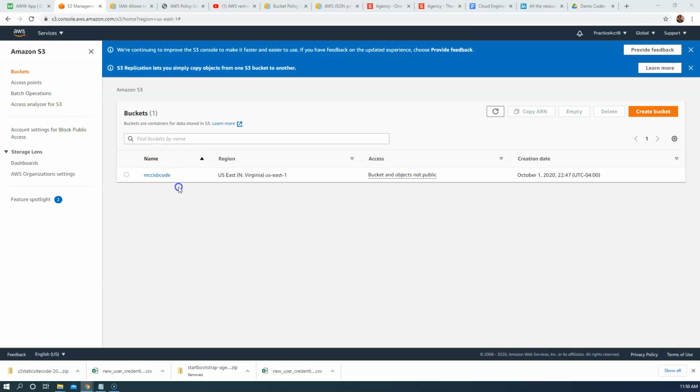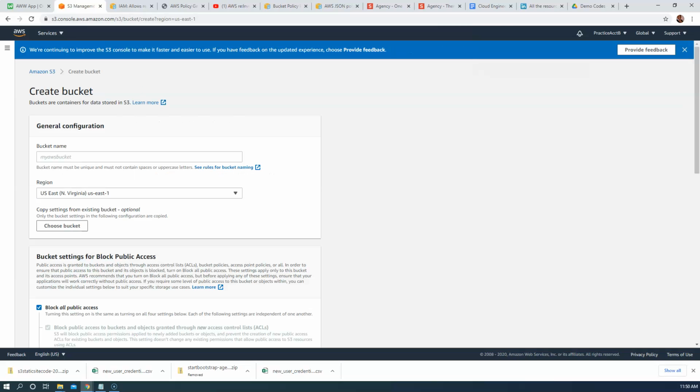In this folder here, this is an example code that I had before. Don't worry about this. Let's create a new bucket now. You're in AWS S3, right? Don't worry about this bucket that I have here, this is an example from before. In buckets, I want you guys to click on create bucket, right there on the top right.